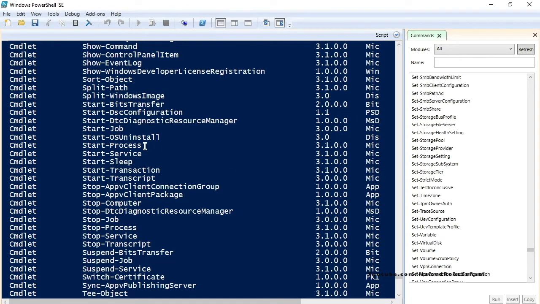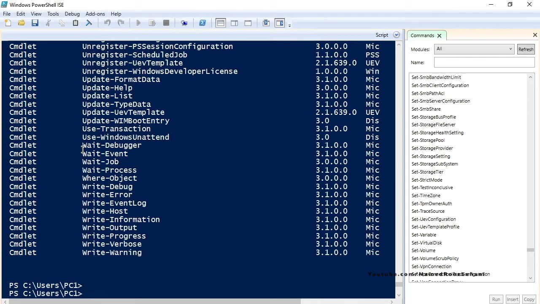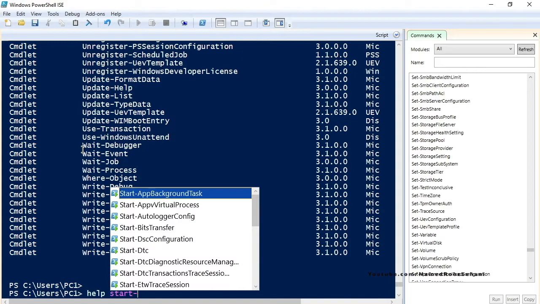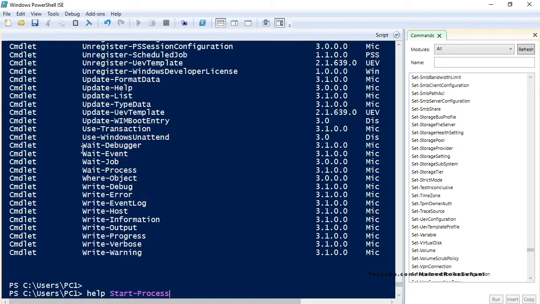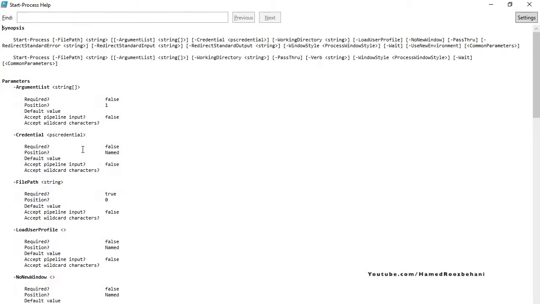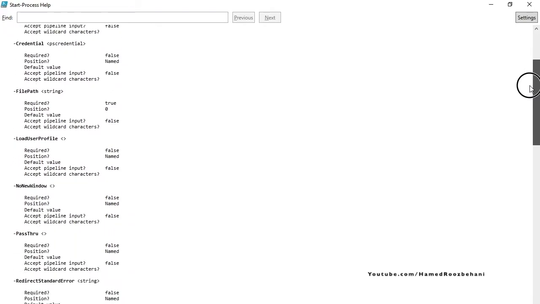For example, if you want to know more about Start-Process, we can write help Start-Process -ShowWindow. And here we can see much useful information about this command.